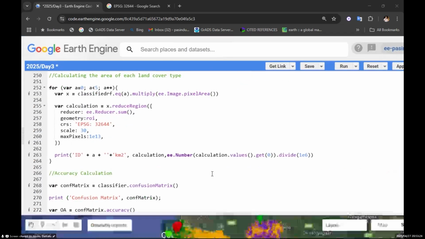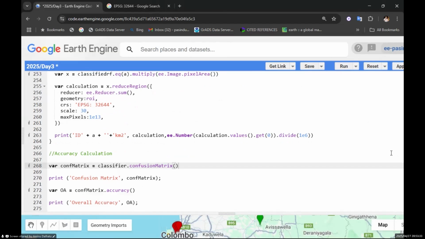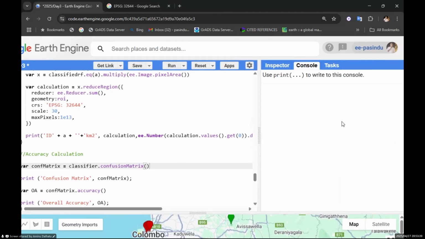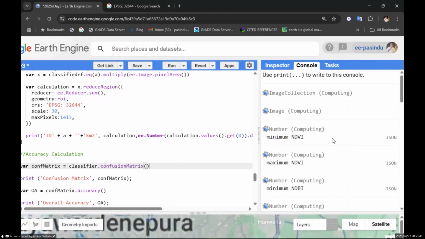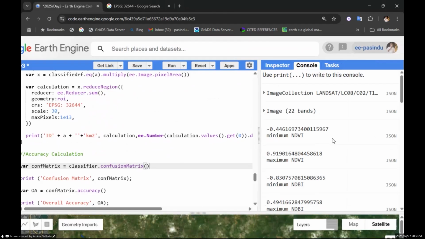Now we have already calculated all the confusion matrix and everything. When you run the code, you will see this in our console, all the information that is coming up. So what is left for us right now is to download all these things, to write a paper.